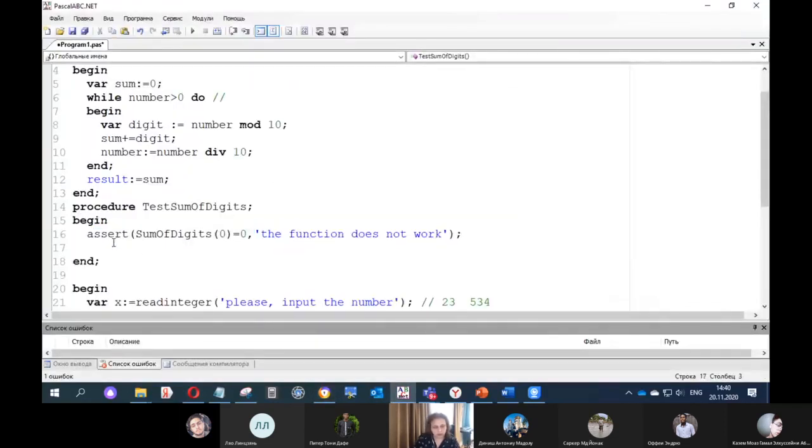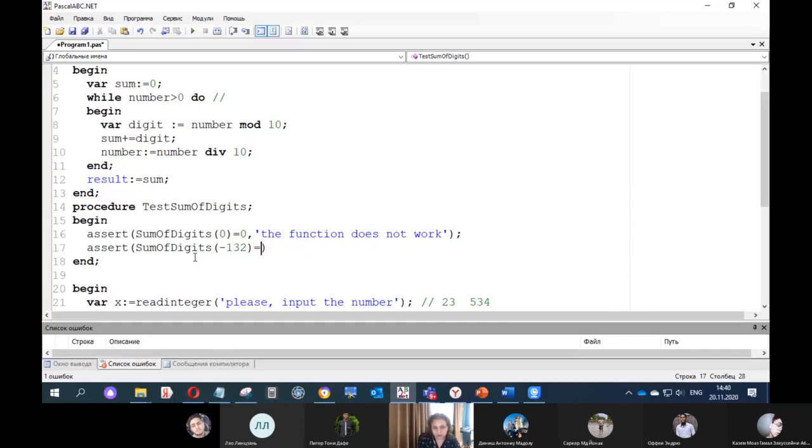So again, we will put assert. Again, we will call this function and try to imagine another situation. For example, we are going to pass a negative number, for example minus 132.